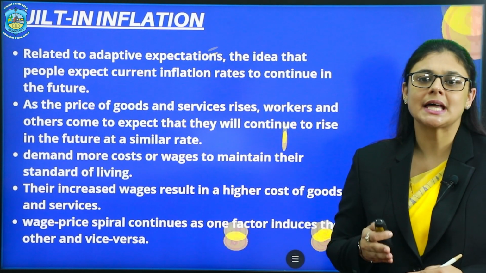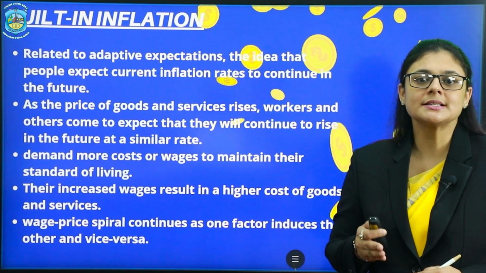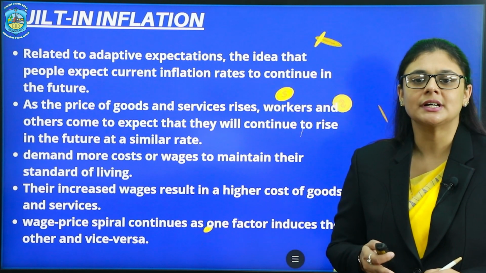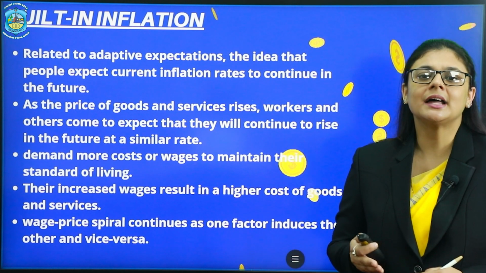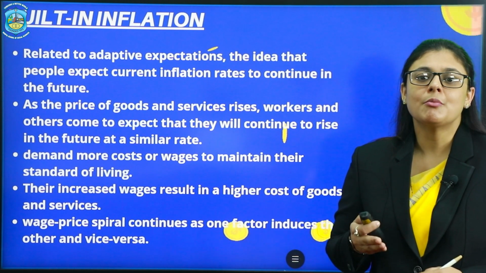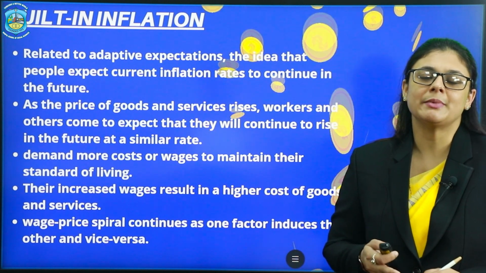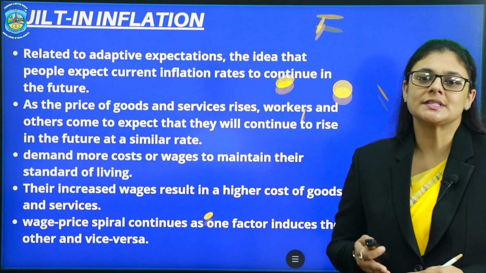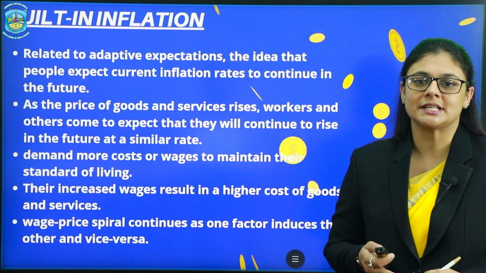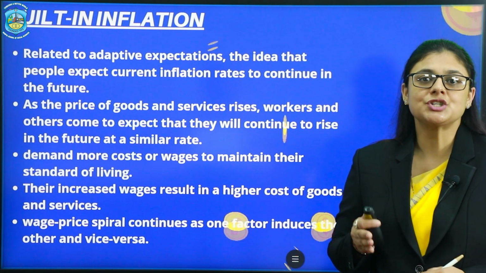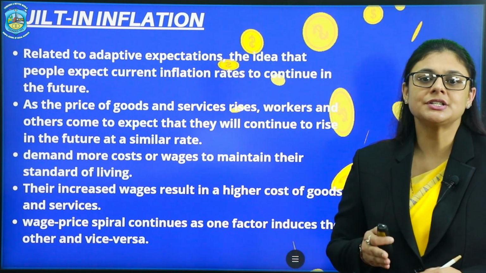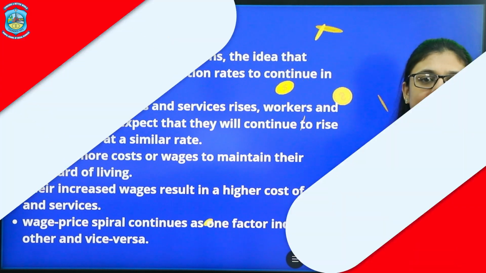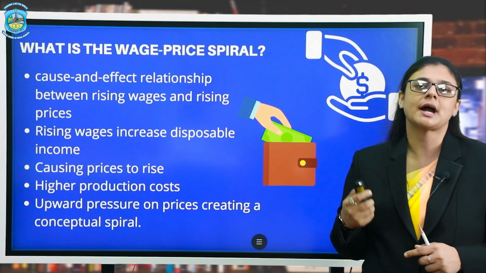As the prices of goods and services rise, workers and others come to expect that they will continue to rise in the future in a similar manner and at the same rate, and they demand higher wages to maintain their standard of living. Their increased wages result in a higher cost of goods and services, and this wage price spiral continues as one factor induces the other and vice versa. I used the term wage price spiral.